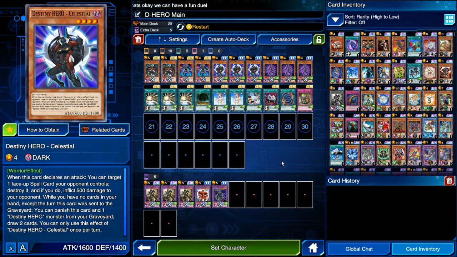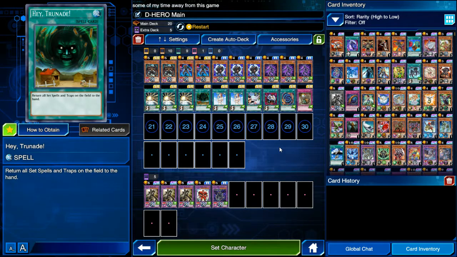Another thing that caused the eventual change has to do with the mental shift that I'll discuss a bit later, and I'll go over that when I hit that section. The card that we replaced Dreamer with was Hey Trunade. I've seen this in a lot of deck lists, and I've talked about this before in my previous videos, where I said Hey Trunade's a pretty good option. We eventually went with that.